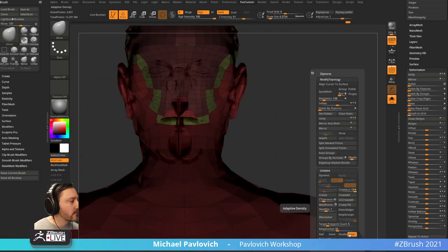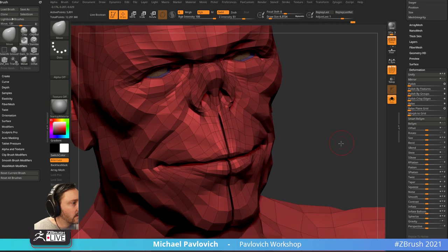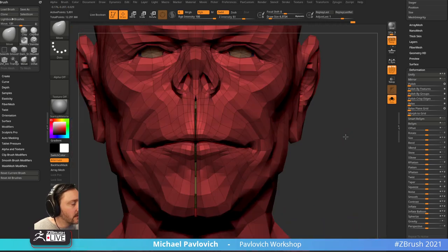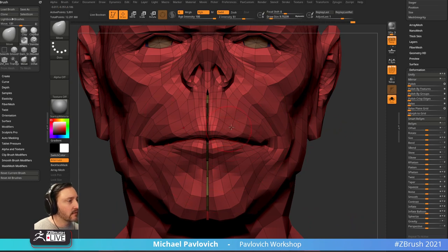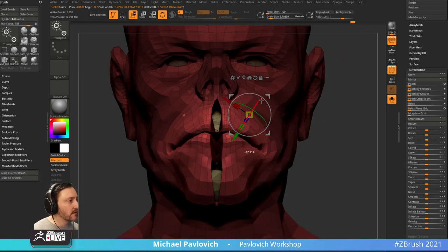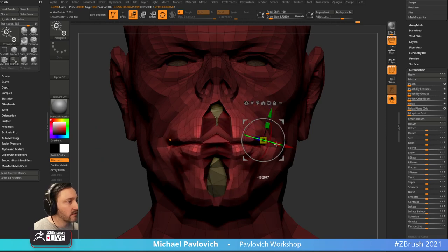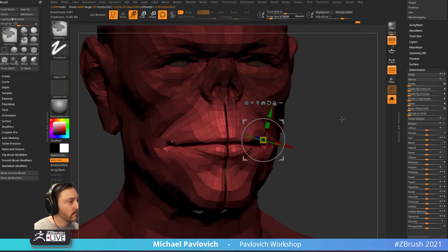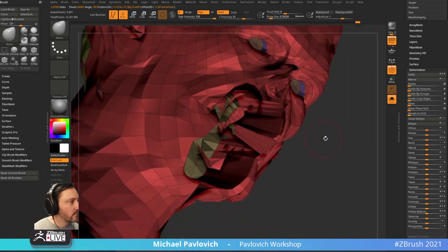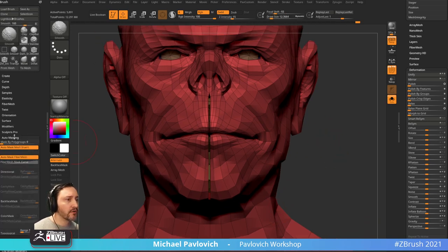All right, let's go ahead and flip. And I suppose the good news is, worst case scenario, we may be able to get around this. Okay, so let's hit W. Let's hold down Control and drag so I can just get this area here and see if I can open this up a little bit. Flip. Let's go Move brush with auto masking topological turned on. Let's turn that range down to like 1.5. And let's see if I can just nudge.